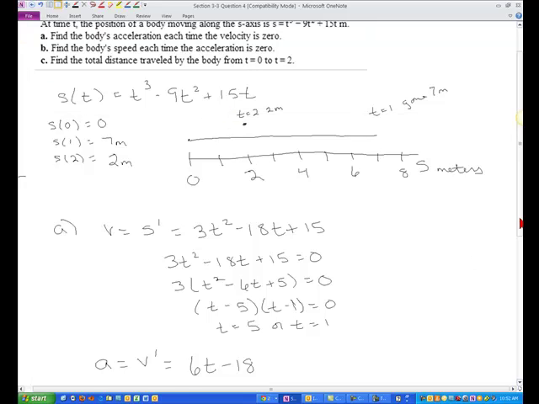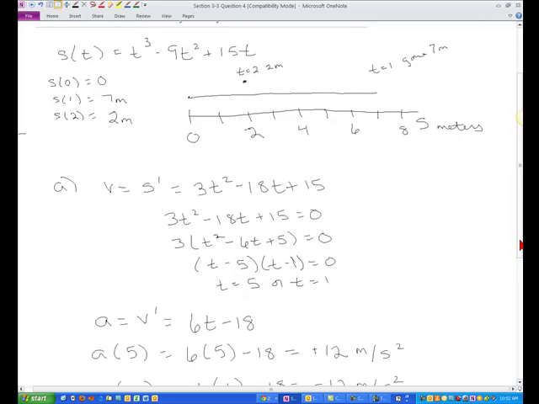Okay, now you have to worry about whether the object turned around at all in that time interval from 0 to 2. And by looking at this, you have a suspicion that it probably did in fact turn around at a particular time. The time that it can turn around is when the velocity equals 0, because at that instant something happens and it changes its direction. Perhaps you want to check and make sure that that in fact does occur.